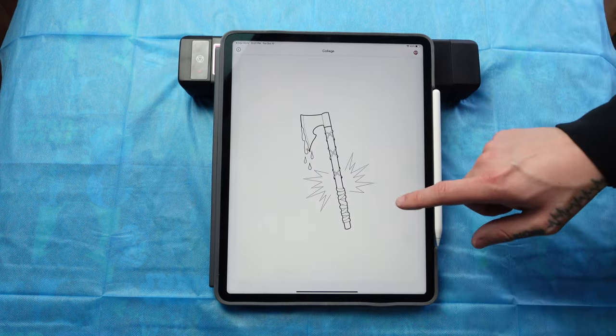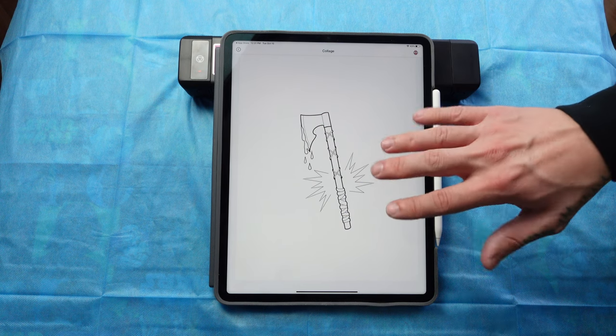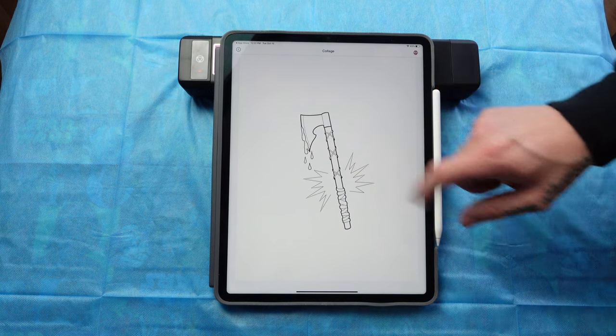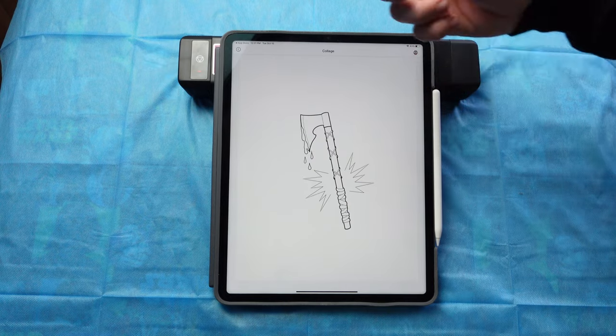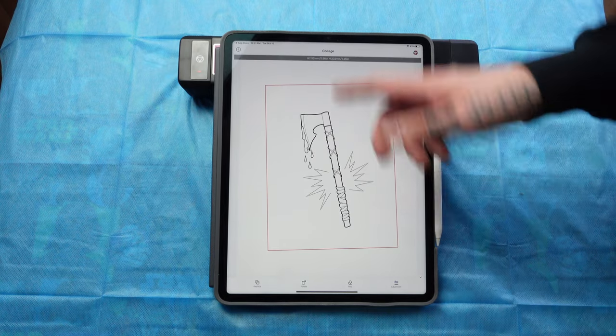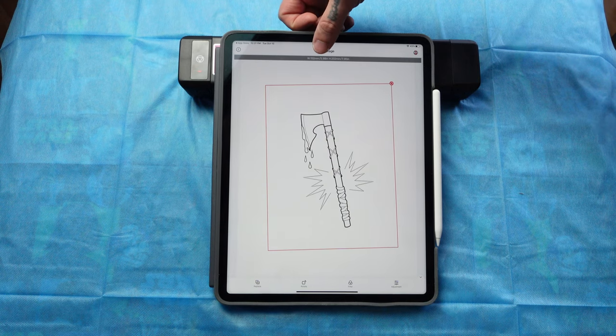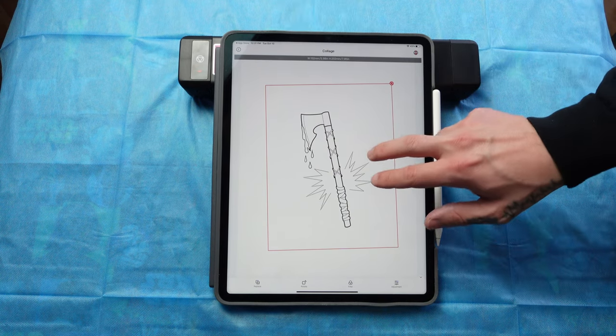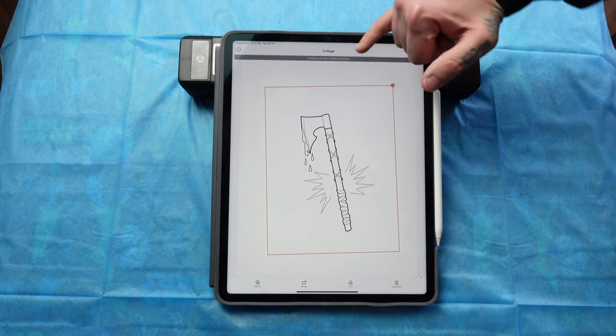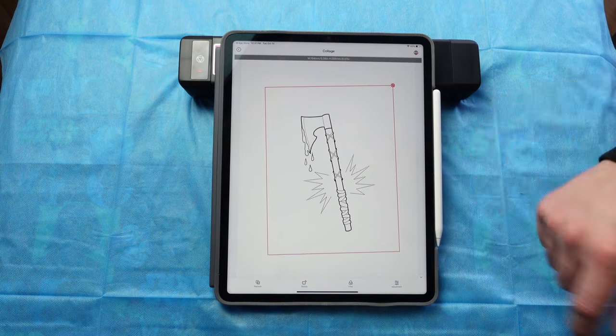Now the last thing I want to show you within the app is, say you want to fill a specific size gap with this design, say it's 5 inches by 2 inches. You can click on the actual design once you've imported it into the collage function. And up here it's going to show you how big it is in millimeters and in inches. So you can resize it and it's going to tell you how large the image is, which is super useful.